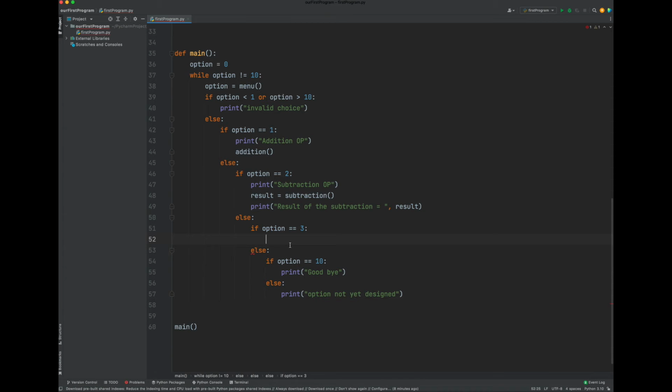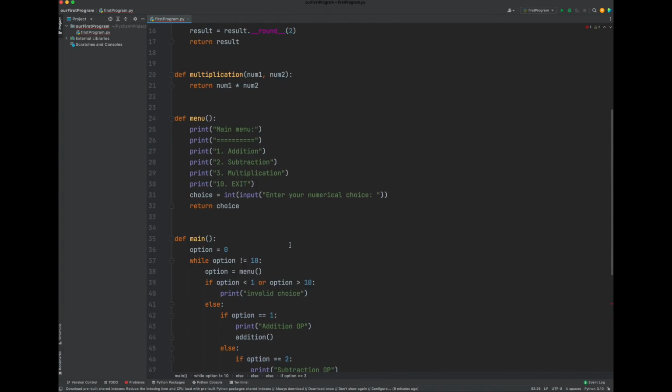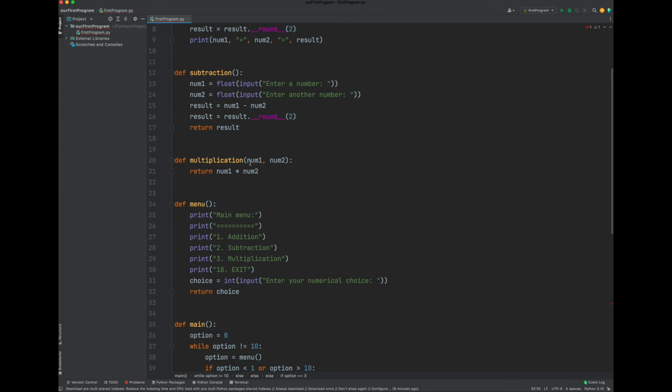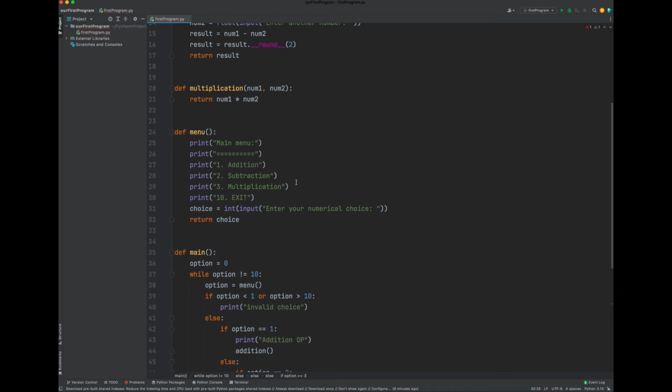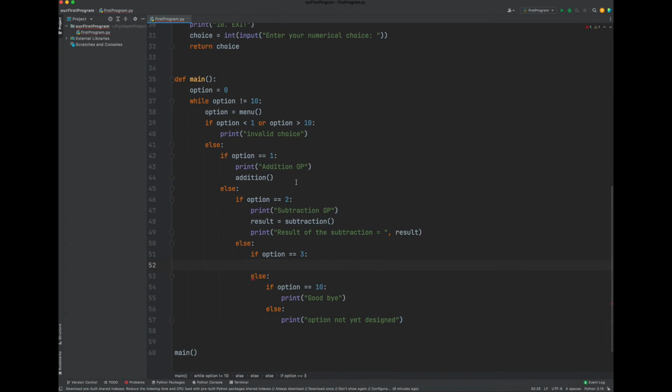So now what do I need to do if option is 3? Well, based on the signature of the function multiply, you're going to have to supply it with values for num1 and num2 for it to work. Since it in itself is not self-contained or does not have any code in there that asks the user or assigns values to num1 and num2. So let's do it here then. So let's call it n1 if you want. They don't have to have the same name, but it's usually a good idea.